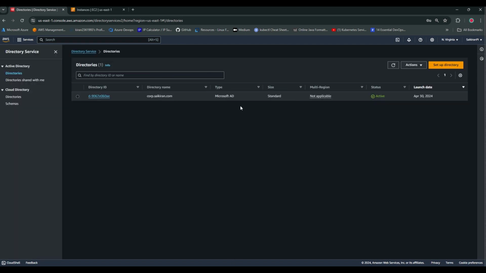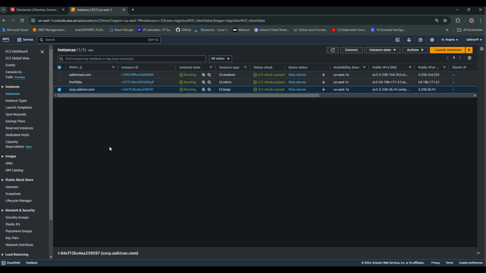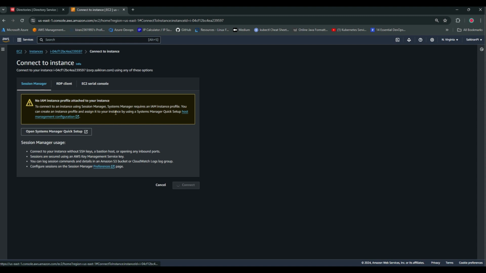That's it. It will take 10 to 15 minutes to create, which is why I created it before coming to the session. Once it is done, log into your new instance, not the active directory instance. We are not going to touch the active directory instance for now. I'll tell you when we are going to do something on it, but for now we are going to do everything on the plain instance itself.